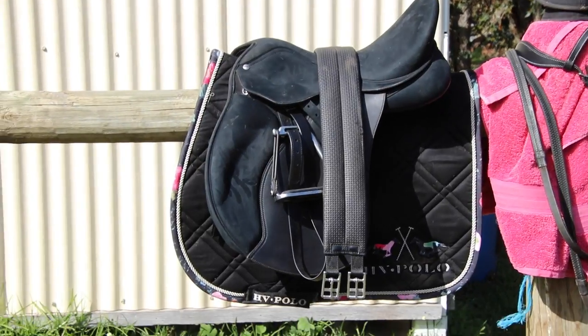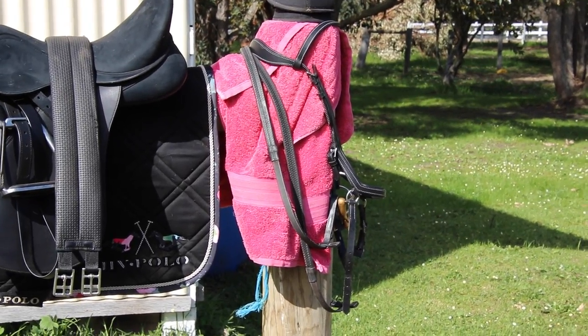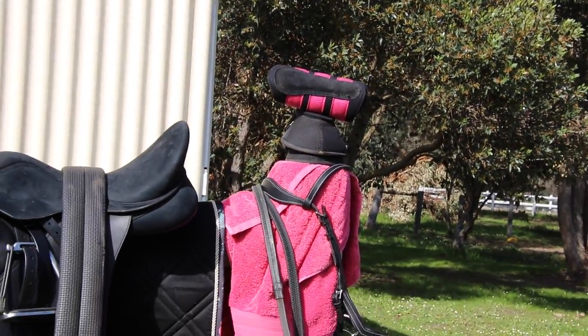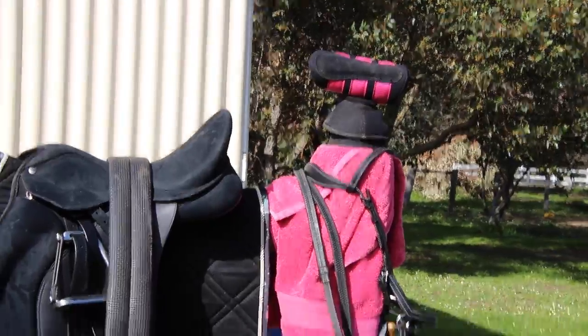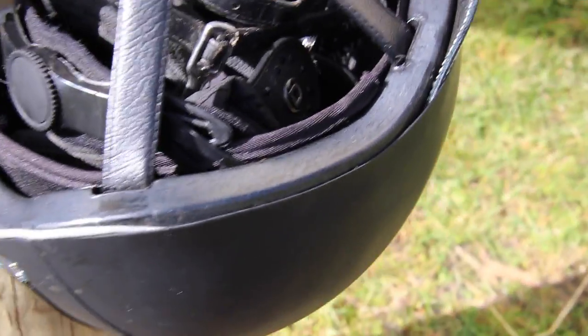This is my Wintec 2000 all-purpose. And then here is Lisha's bridle, our Pro Horse Micklem. And then I've got some Roma boots and then some Roma no-turn bell boots. And then I've got my HV Polo all-purpose saddle pad. And my helmet is a Dublin. I'm not entirely sure what make. And then I've got some core steel spurs and Dublin gloves.